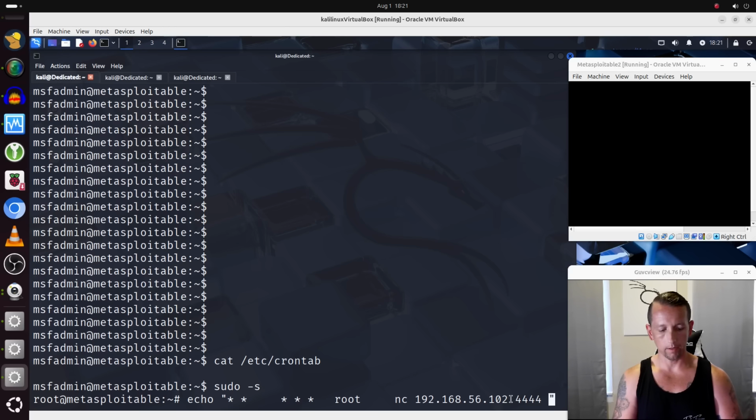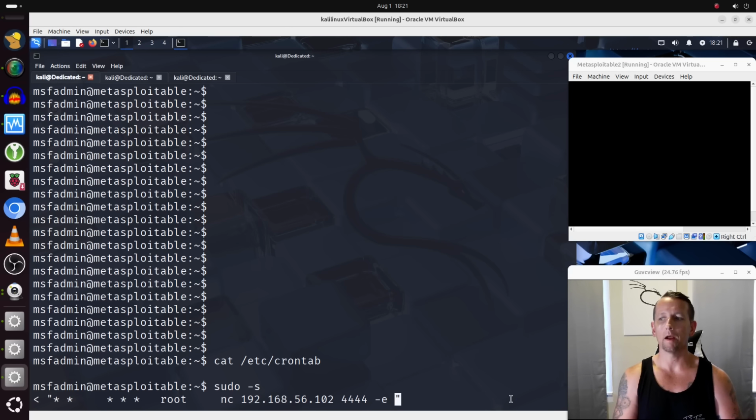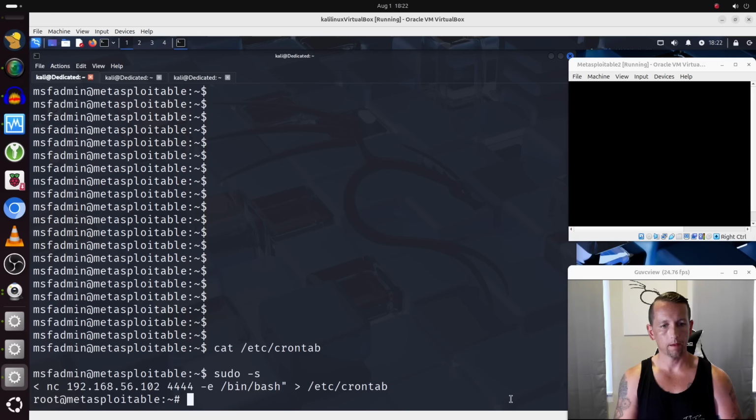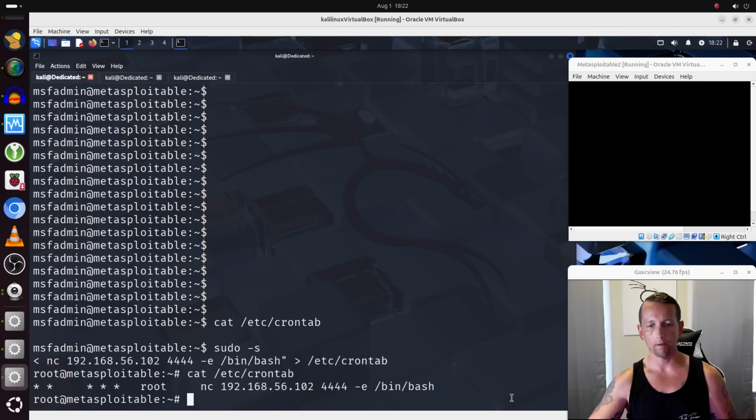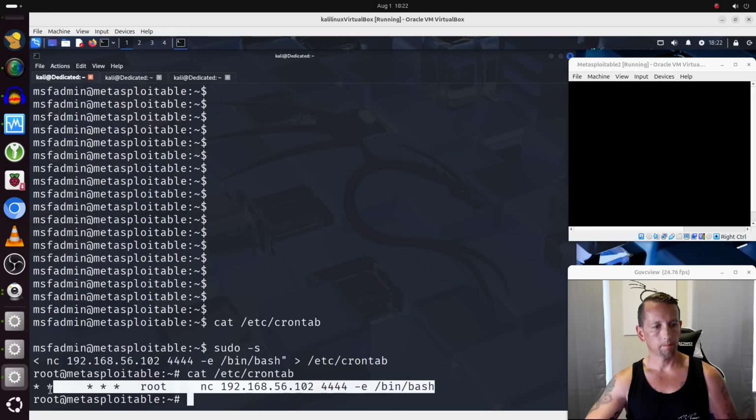And finally the -e followed by /bin/bash. We are echoing this command or this string into /etc/crontab. Now if I cat out the contents of /etc/crontab, you see we now have everything inside of it.